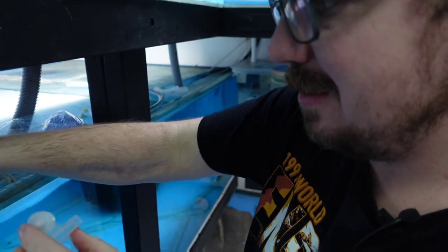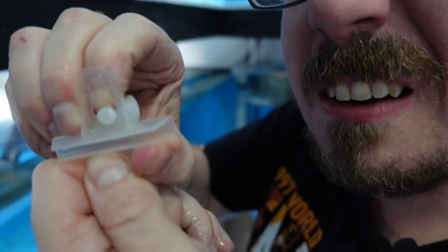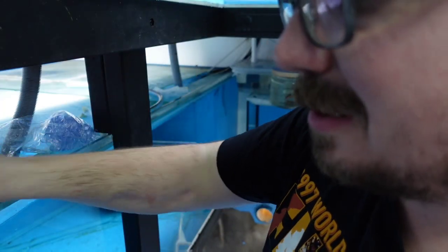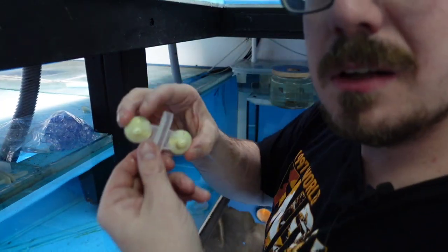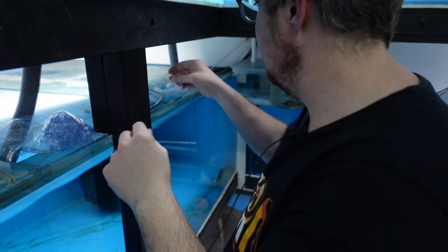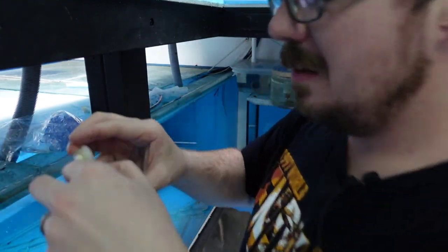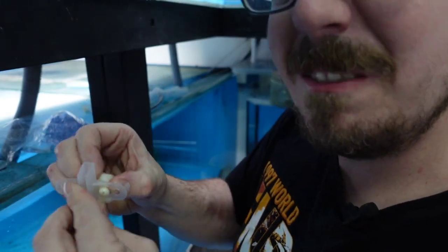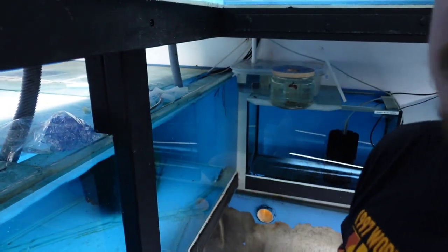What are these ones? Well, I think these are the clear plastic ones that I bought that were too small. Is that 11? 12. 13, that one's already done. 14. Alright, I'll get these done and I'll be back.